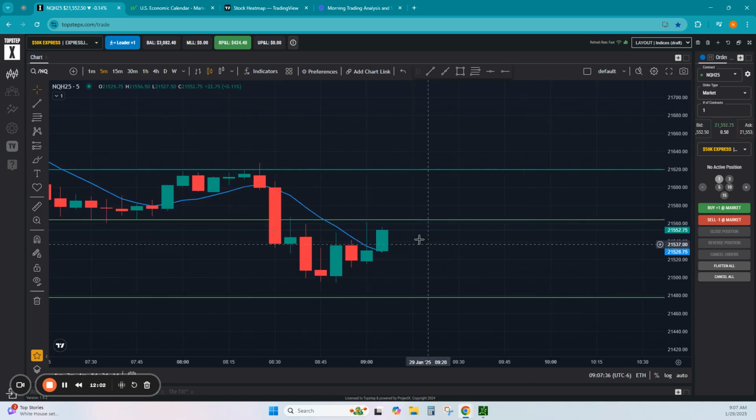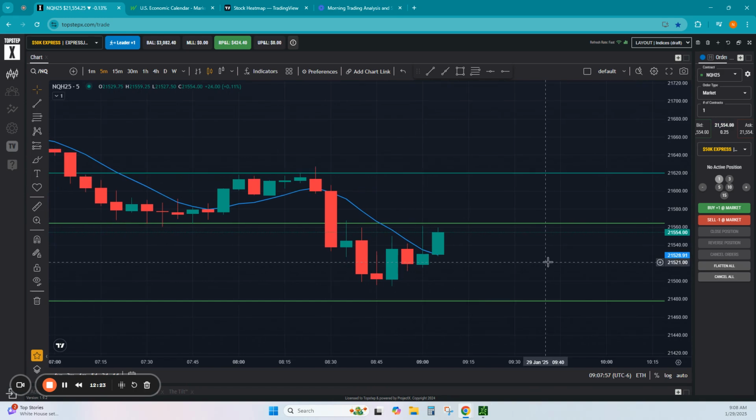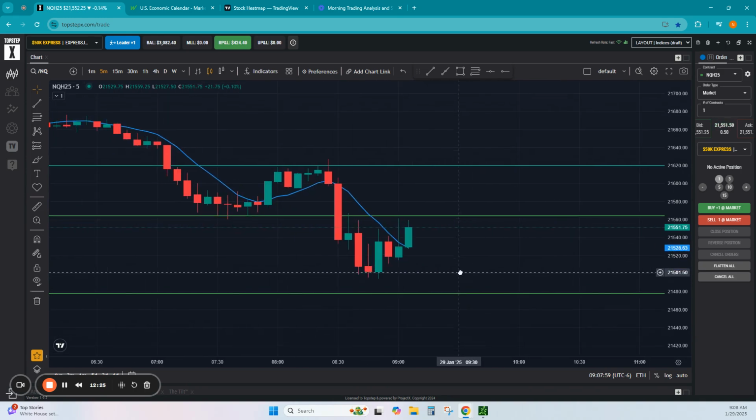By trapping shorts, I mean, like I just said, you see price move up into a level, it pushes lower. The close of the 5-minute candle is below your moving average. And so this looks like price wants to go further down, right? But it didn't. It opened and just pushed higher. Let's see what happens right here.